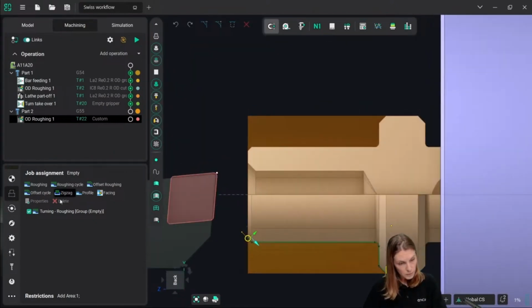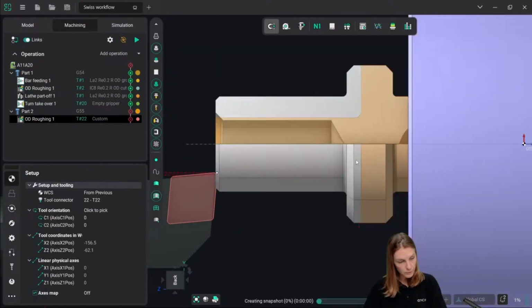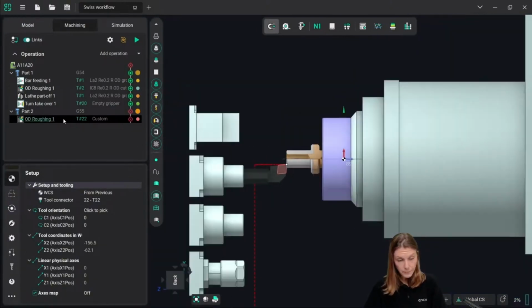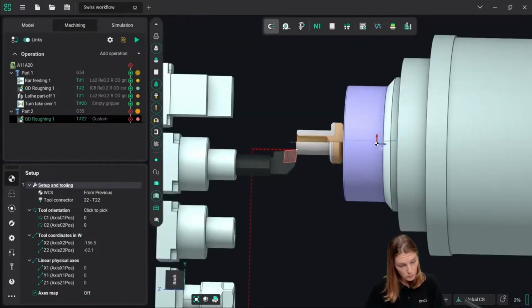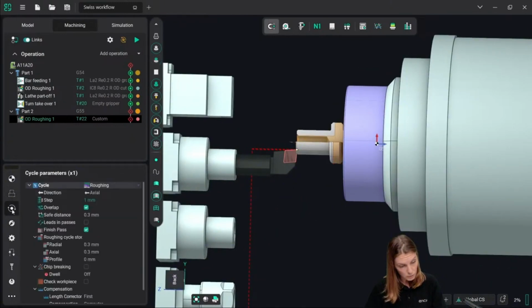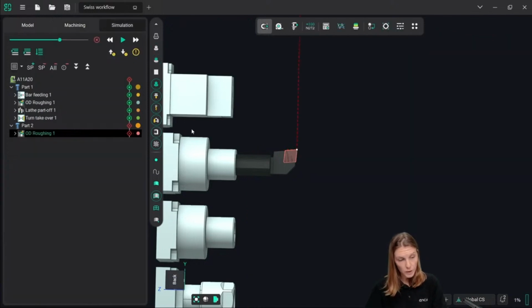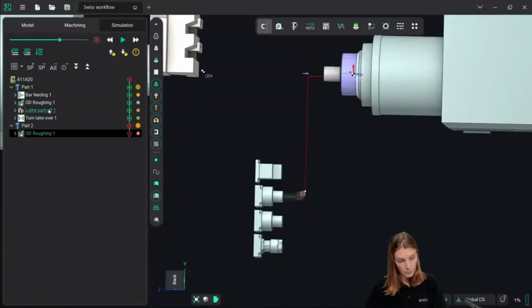Looks nice. Let's calculate the toolpath. Okay, so there are some collisions, and we will check what is there. You see that in the workflow before the simulation, we can see the red node. It means that there is something not so well defined. Okay, so there is the gouge in the part, and the tool is detected as gouging. Let me simulate and define where exactly the gouging happens.